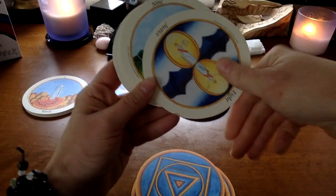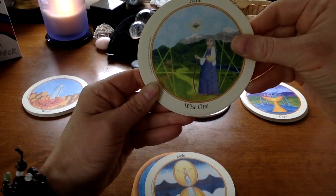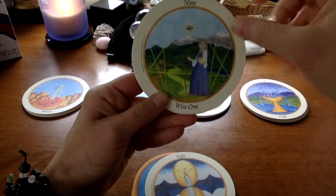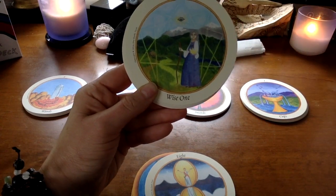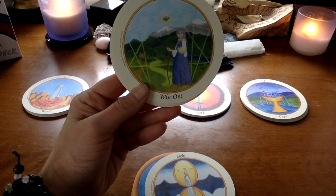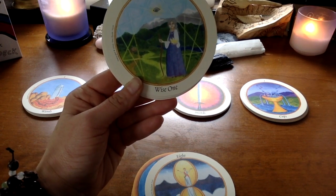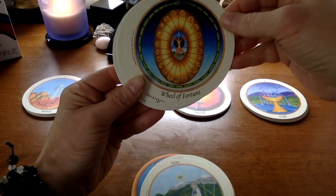Nine, instead of the Hermit, we have the Wise One. She's got the enneagram and the all-seeing eye. The description of her staff is really wonderful — she says it's a snake that she holds by its head, thus controlling the danger that great power might bring. I just loved that. Wheel of Fortune — beautiful Ouroboros encircling it. Strength — again, blessing the lion and making use of that roundness in the card.